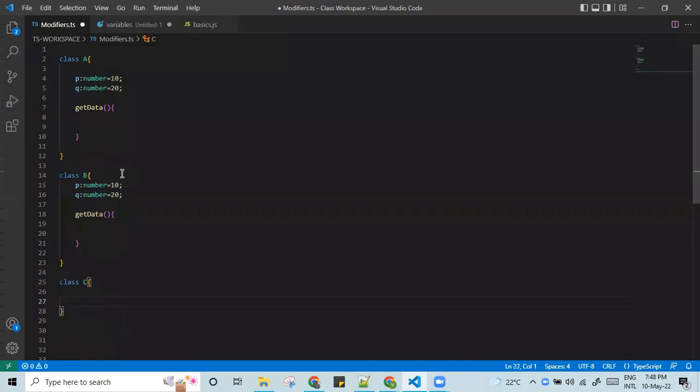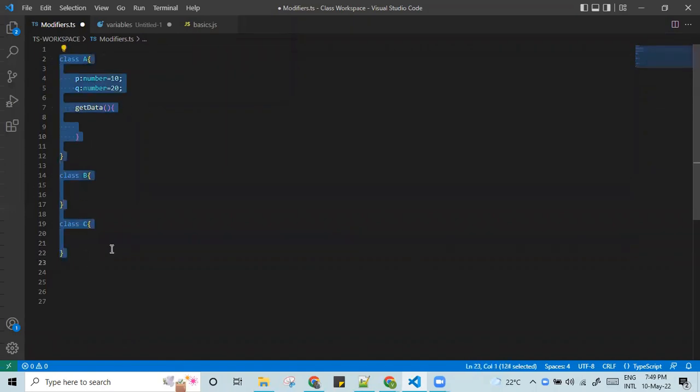That's why, how we are going to access them and what are the scopes of these properties, whatever we have used here now. p and q are two numbers and get data is a method. This is a method and these are the properties. These properties I am going to specify: whether they should be accessed outside this class or not, whether they should be accessed in the child class or not, whether they should be accessed outside the class within the same program. This is considered the same program. We might have a number of classes, but the program should be the same program.